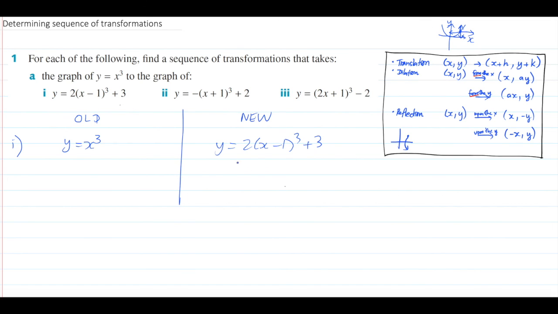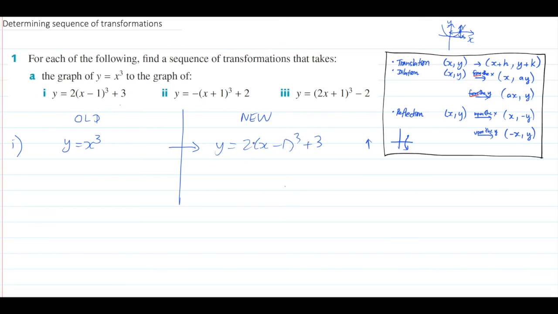Now, if you've done a lot of transformation questions, you could already probably tell some of the transformations that's been applied from the old graph into the new graph. So for example, that plus 3 right there is immediately a vertical translation upwards, or at least translation in the positive direction on the y-axis. But that's just telling it from base of your experience. But let's say you want to use a method, you want to show some working out. How would you apply that?